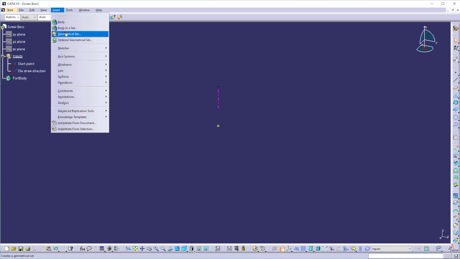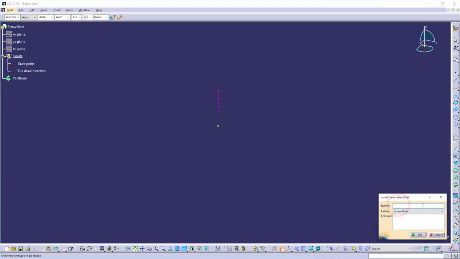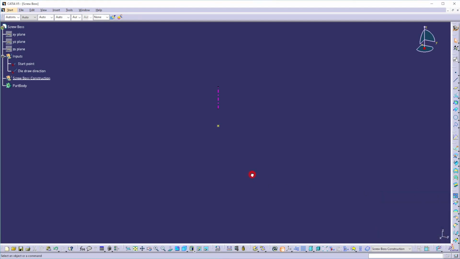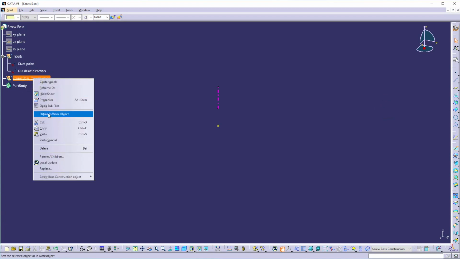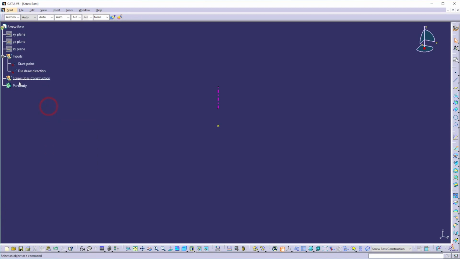Create a new geometrical set and rename that screw boss construction. Now make sure that this is defined in work object. If not, right click on it and define in work object. For this geometrical set, you can see the underline under the name.